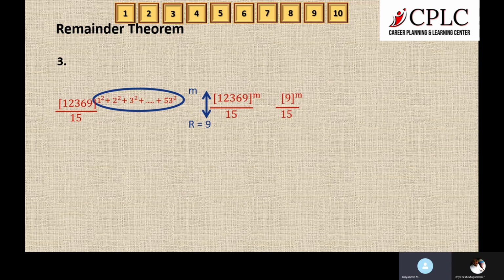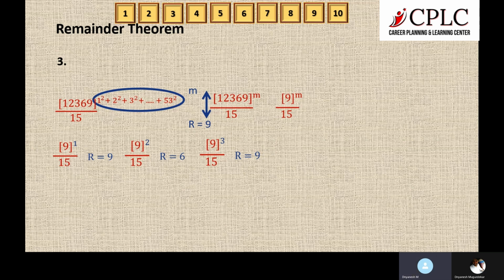What is the remainder? Now whatever we are going to do is called pattern finding. For this pattern finding, let's consider a few examples. Let's suppose 9 raised to 1, which is 9. When you divide that by 15, you will get the remainder 9. 9 square, 81. 81 divided by 15, remainder will be plus 6. 9 cube, 729 divided by 15, the remainder will be 9. And 9 raised to 4 divided by 15, it will not require rocket science for you to figure out the pattern, that the remainder has to be 6.